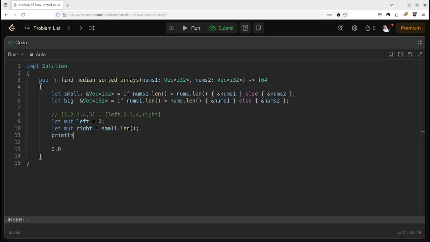Print line, left and right. So if I print that, oh, it doesn't like something there. Okay, well, let's check and see what it doesn't like first.